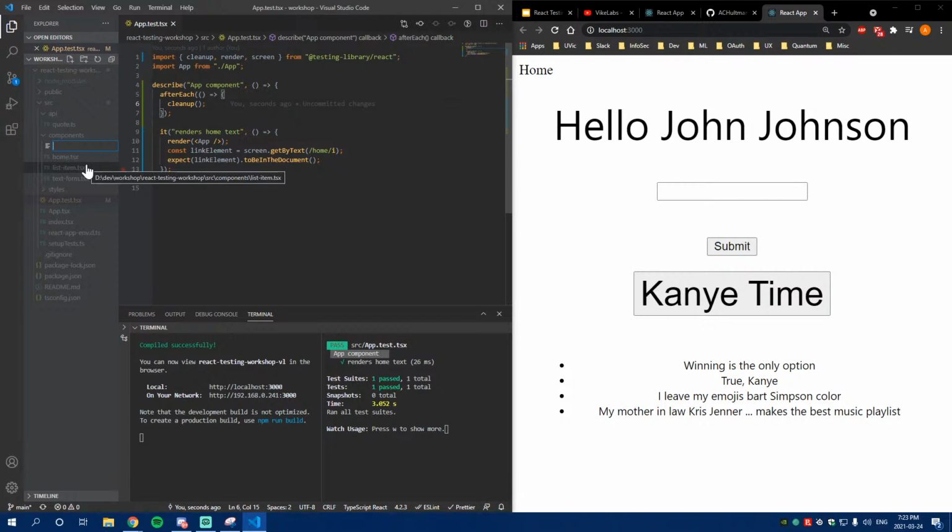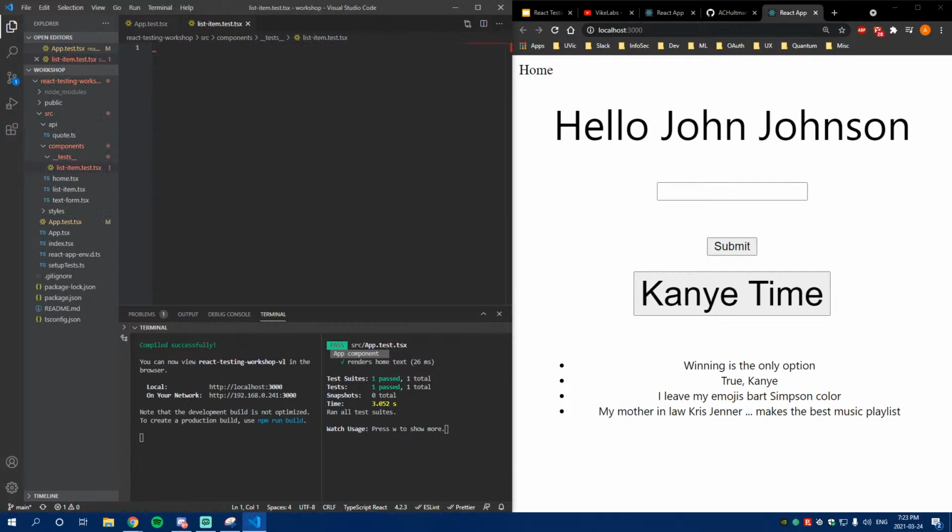In this case, I think it would be good to have the tests in their own folder. So I'm going to do underscore tests underscore, and then define maybe list item dot test dot tsx. That creates this tests folder, and it has the test file for list item.